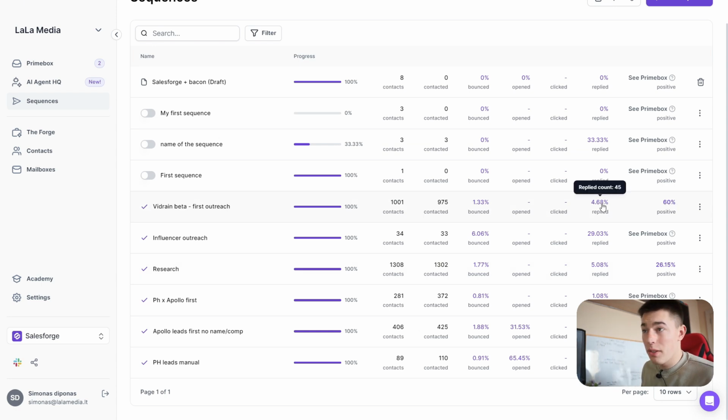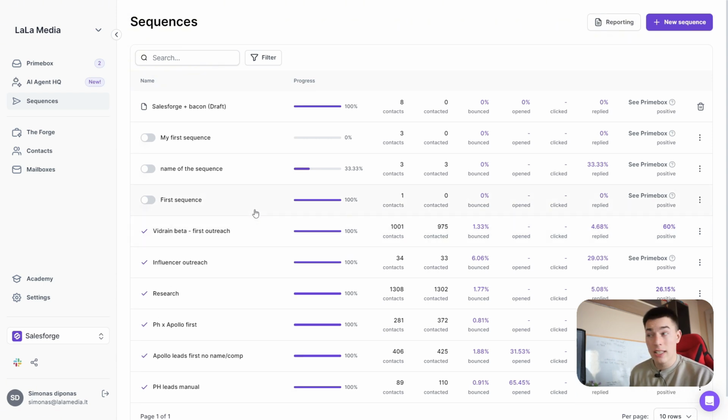Almost 4.5% reply rate with probably 60% of those replies being positive, right? And everything is automated. You don't need to go ahead and send out emails and follow-ups yourself. You don't have to write emails yourself or scrape information to personalize those emails. Nothing. Everything is automated, even the replies. Now, if you want to see me showcase everything I've done in this sequence you see here with 4.6% reply rate and 60% positive reply rate, I suggest you watch a video here, because there I'll share everything, how I set up this sequence itself. I show the email copy, the follow-ups, everything.